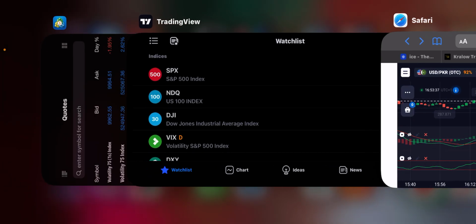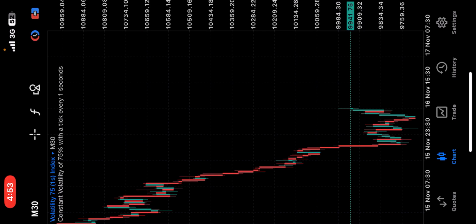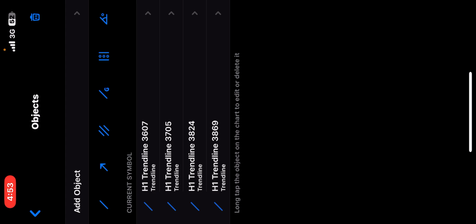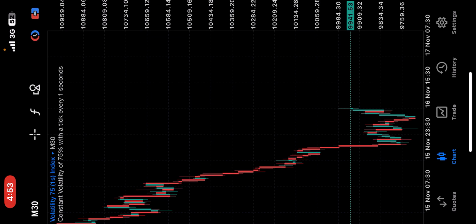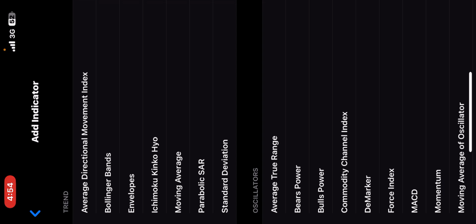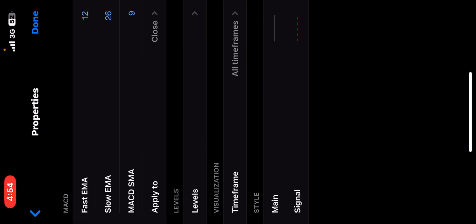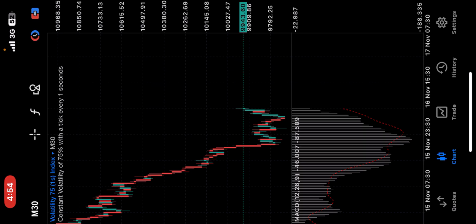Now let's go to MT5 or MT4, anyone you are using. Once you come here, you just have to come to chart. Once you are on chart, you see this box, triangle and circle. Press it. Once you press it, no, okay, sorry, that is how to add all the trend lines. You just have to come to this F. Once you press this F, add plus, and you have to come here and add your indicator. If you add the MACD, once you are good with the settings, just press done. You see that is MACD displaying below the screen, and a lot more. That is how you are going to add any indicator.